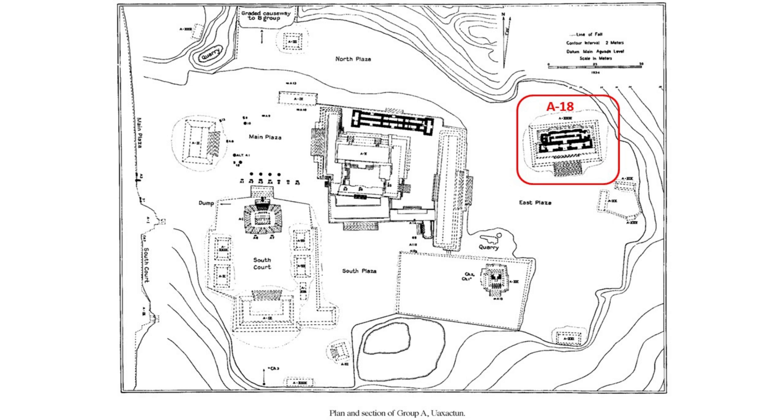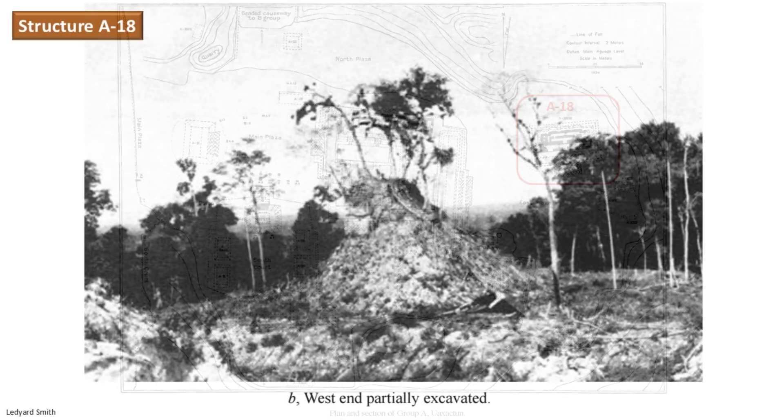Let's check out the monument on the East Plaza known as Structure A18. It is an enormous structure facing south. According to Pollock, this is by design a palace; however, according to Ledyard Smith, the superstructure was described as a temple. The most prominent structure at Uaxactun is Pyramid A18. The entire Group A acropolis is already 38 meters above the water hole below, so by climbing to the treetop on top of the pyramid you can see the pyramids at Tikal about 20 kilometers south.